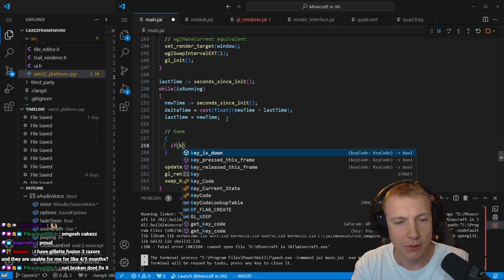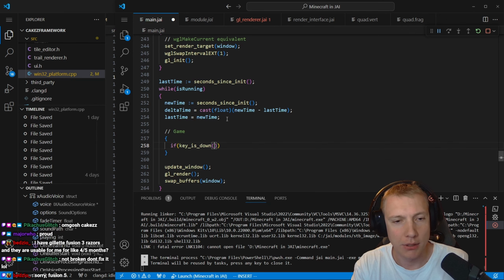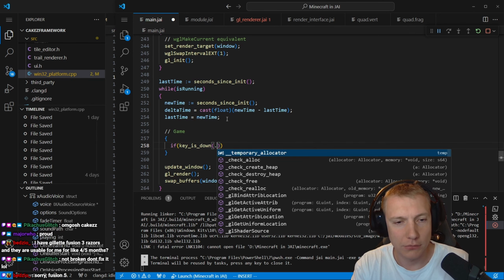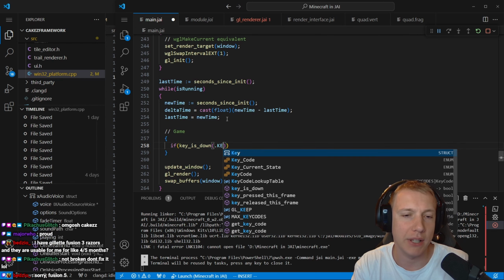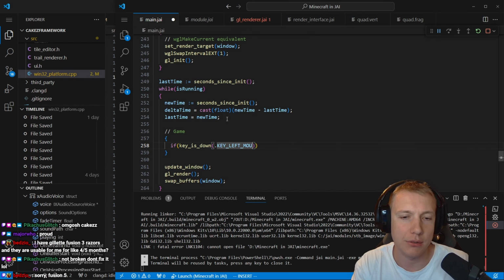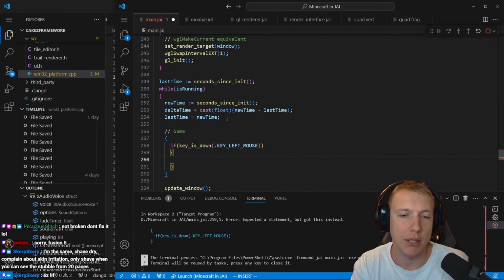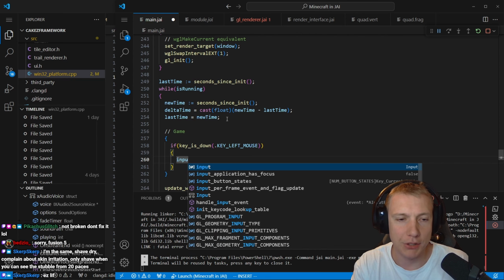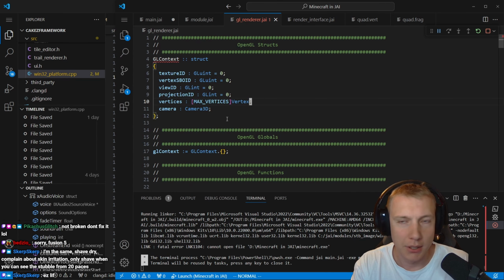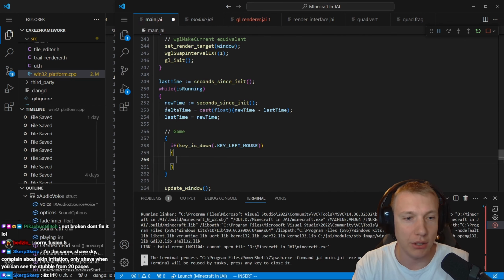So if key pressed this frame, or if key is down, key left. Oh, it can't find that. Key left mouse. Come on, bro. Please. Alright, input. Where's the camera? I know this was long, but now we can finally change the GL context.